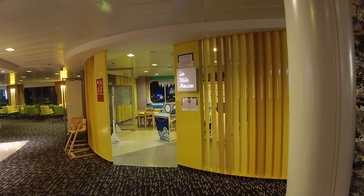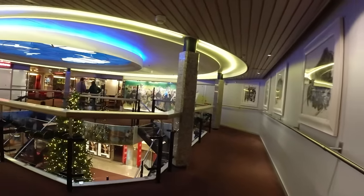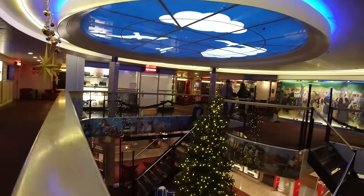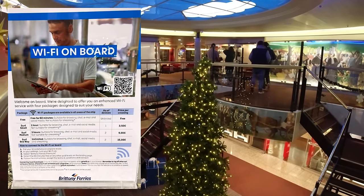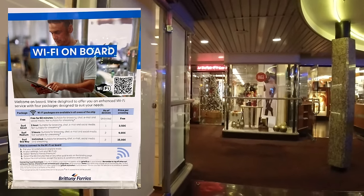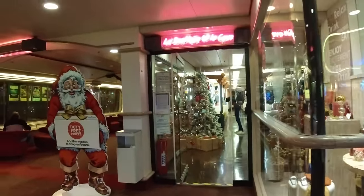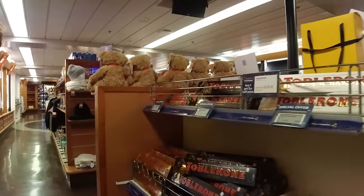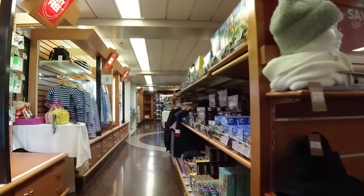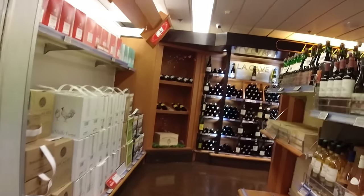If you have kids there's a small playroom on deck eight. Then heading down to deck seven, at the centre of the ship you have a large shop and a couple of smaller boutiques, plus a fantastic Christmas tree reaching all the way up from deck six. Wi-Fi was free for the first 60 minutes and then you have various packages including unlimited Wi-Fi for 15 euros per single journey. Inside the main shop there's an unsurprisingly massive selection of Toblerones plus all the usual stuff, including a good selection of drinks. Brittany Ferries usually do some pretty good deals on cases of wine — worth a look.